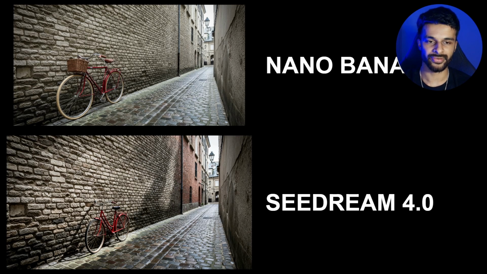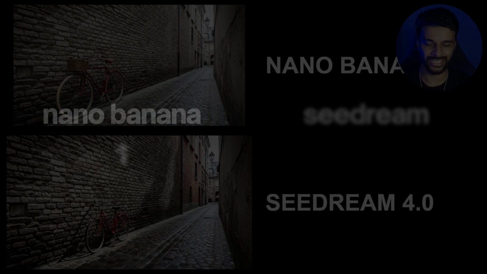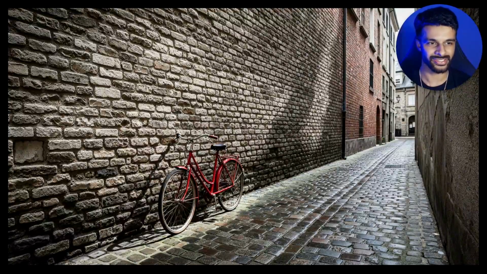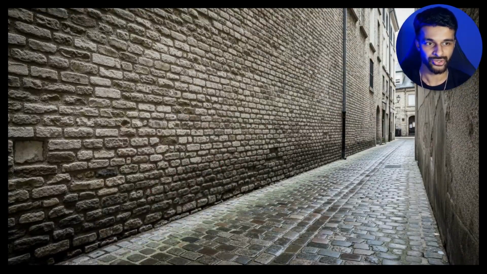Right, I've thought about it for a second here, and for the object addition / inpainting example, I do think I'm going to have to give it to Seedream here. The quality of the image is just far better, and although the brick color changed a little bit towards the end there, it doesn't really stay true to the original image.